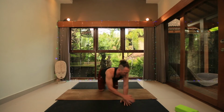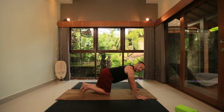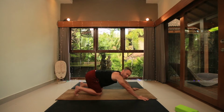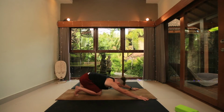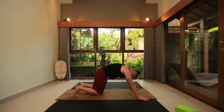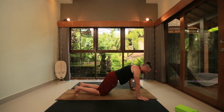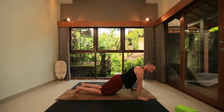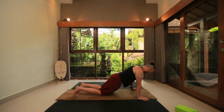And then after that, we're going to walk the knees back a little bit and we're going to come to our waving cat-cow. So send the bum back towards the heels. We stretch the lower back, the arms are straight. Inhale, lift from the belly. As we wave forwards, unfurl the head and the shoulders come above the wrists or maybe just a little bit past the wrist. Push down through the fingertips, draw in the tummy. This is a good bit of core engagement here.